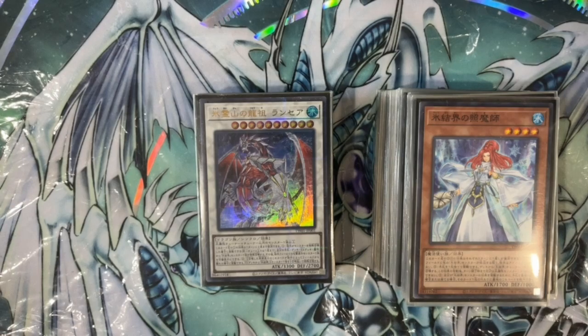I could have won the Sinful Spoils Fire King matchup. I think I just was too aggressive. I played Nibiru, and then he top decked Snake Eye Oak and OTK'd me, because it turns out he plays two Promethean Princesses after I banished the first.